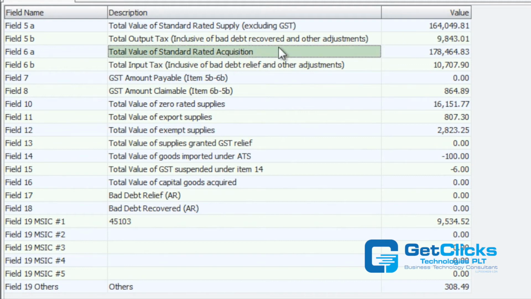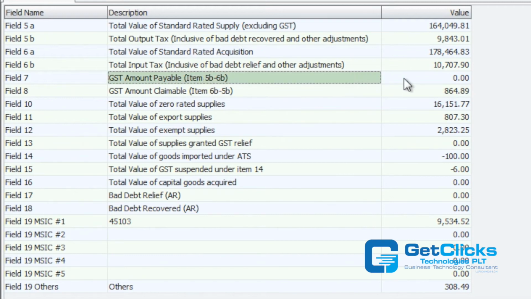Total value of standard rated acquisition is your total purchase value, and your total input tax will be whatever your supplier charged you and you are claiming back from the customs. This is your input tax of the purchases, and your account payable and claimable.